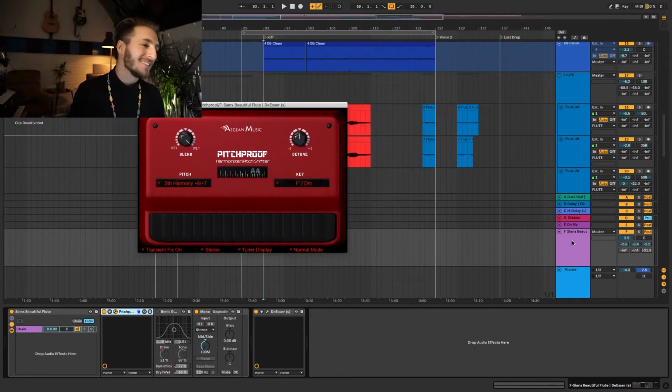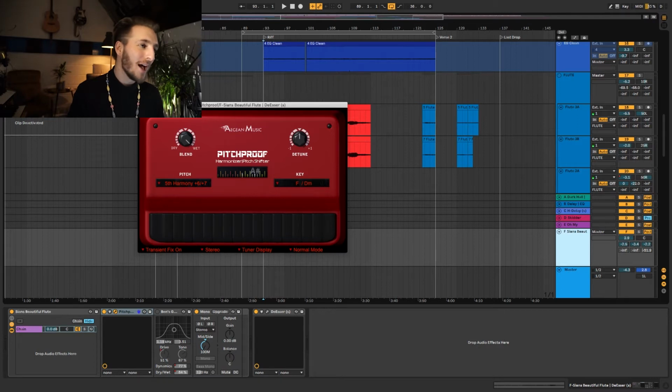Because it's on a bus, keep the blend wet. And then we select what key you're in.